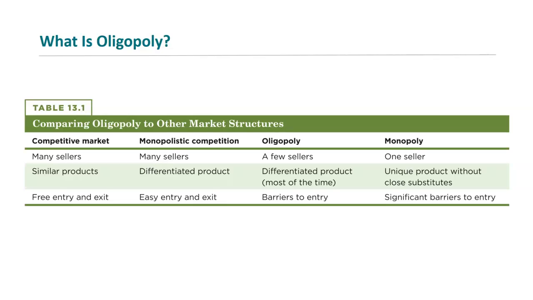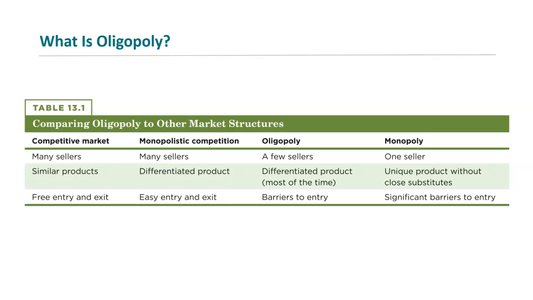Why I say you could probably guess that is that there are a few sellers. If there were not barriers to entry in these markets, then there would be lots of sellers, right? So competition would come into the market if they could. And so similar to what happens in a monopoly market, there must be some sort of barriers that keep people from entering freely or easily into these markets to sustain a market structure in which there are just a few sellers.